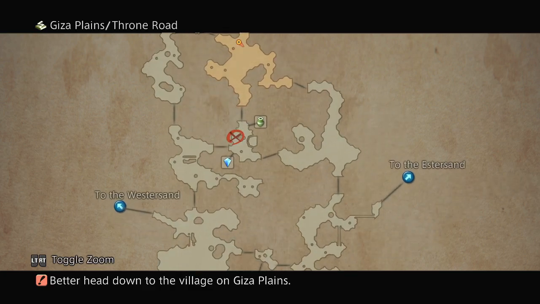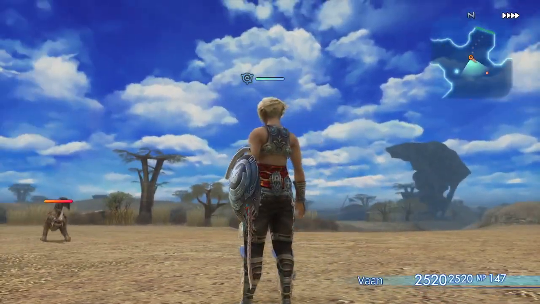Now, this is an interesting area because it has a weather system in it. Right now, as you can see, we are in the dry. So I just want to unpause it real quick to show we are in the dry. Story-wise, you're in the dry until the story calls for you to be within the rains.